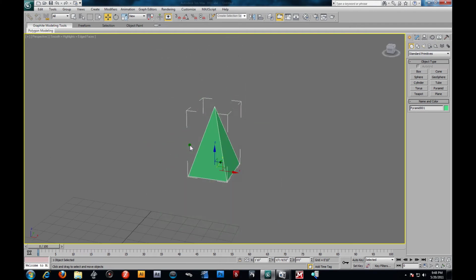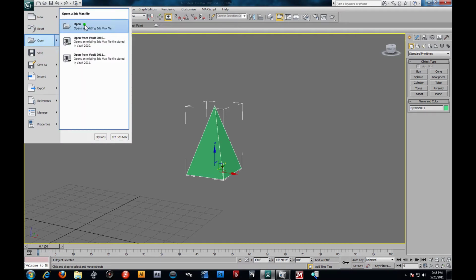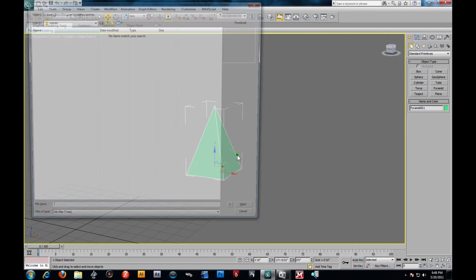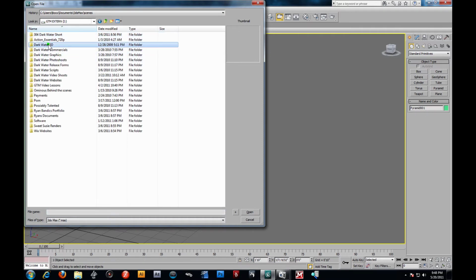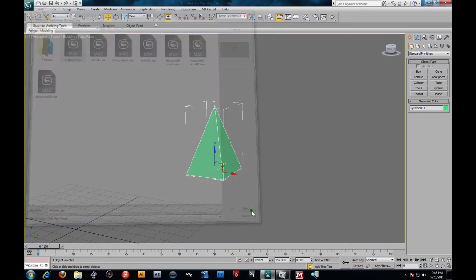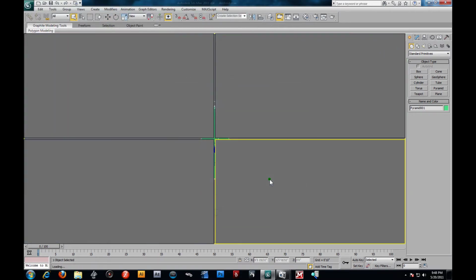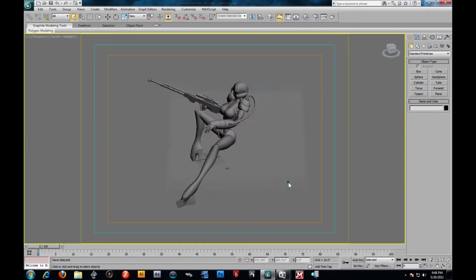And the reason I try to get you used to that is, for example, if you're working on a complex object, and you know what, let me go ahead and just load one up here. I'm gonna open up some kind of 3D model that I created in the past. I guess this is really old school. Let me go to some 3D, and let me pick this little robot here I got. I'm just gonna open that up, and then you can see what I mean by Zing up on certain areas.